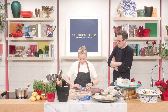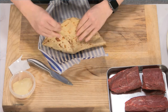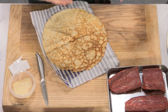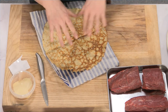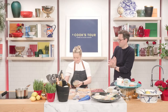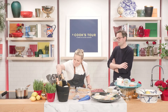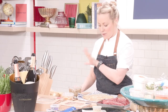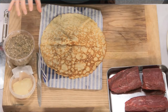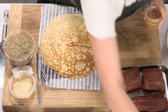And unwrap our pancake. What's in that little pouch? This is your pancake. So this is really important when you make anything en croûte. You want something that's going to catch the juices so that your pastry stays crispy. And that's why this is very important. Because the biggest faux pas, isn't it, with bœuf en croûte is the dreaded soggy bottom. Nobody likes a soggy bottom. No. So you're going to need your mushroom duxelles, chicken mousse and pearl barley mix. You're going to need your piece of beef, your pancake, your mustard, and your egg wash.